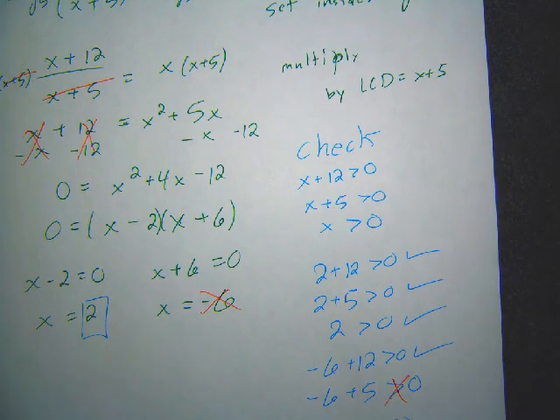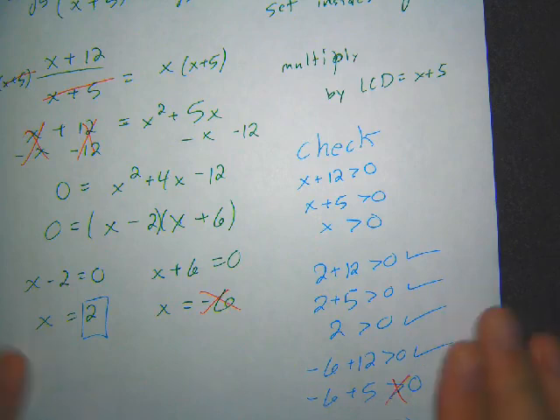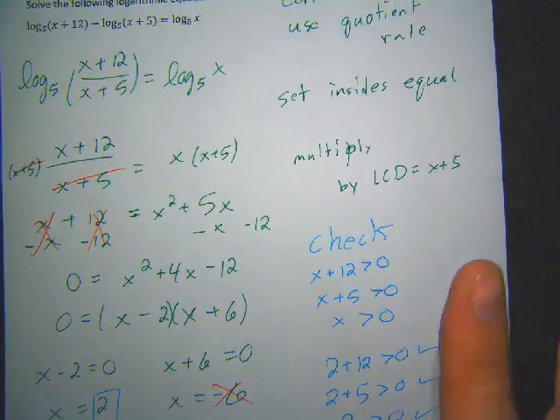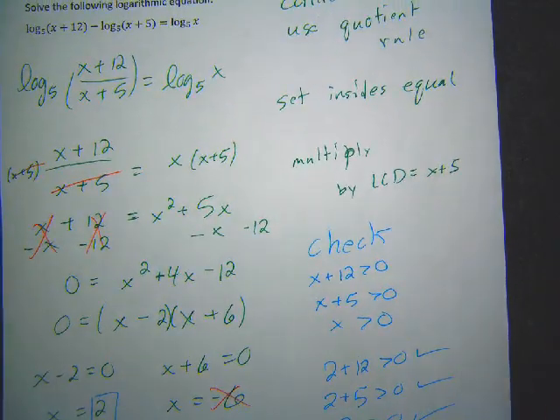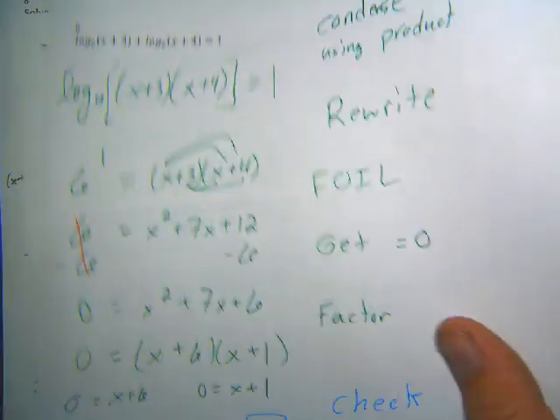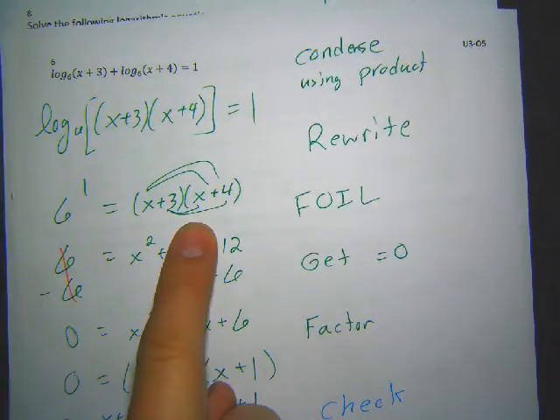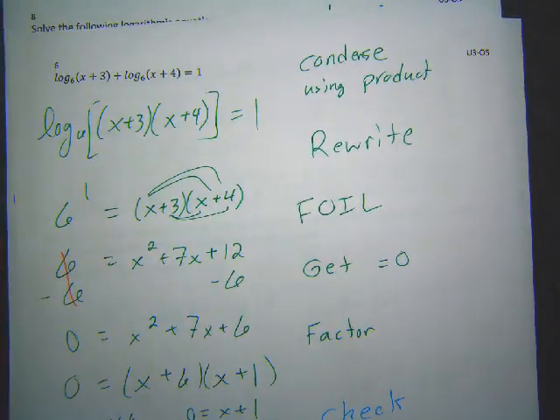Okay, so that's it for outcome 5. Outcome 5 is all about solving these exponential expressions where x is in the power. The most common way we do that is taking the natural log of both sides, and then solving these log equations, where you either get the two logs equal and then drop the logs, or we use the rewrite, where we have just a single logarithm, and we rewrite it in exponential form and then solve it. So that's going to be that.